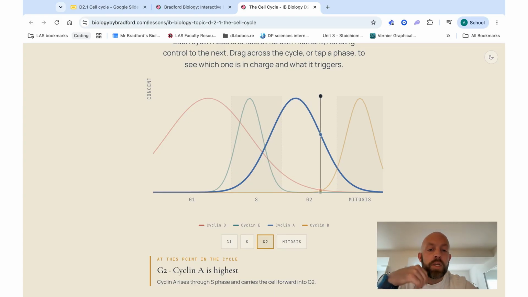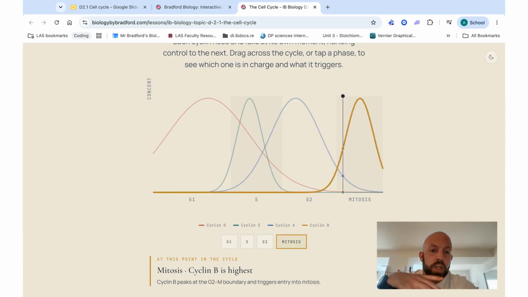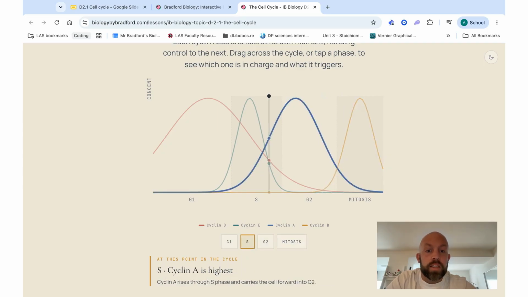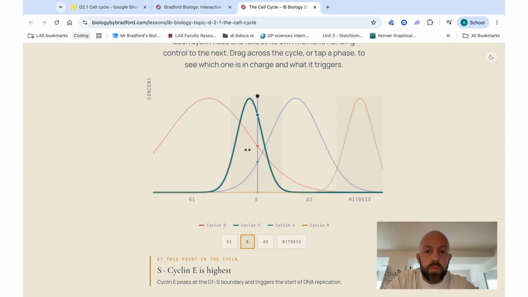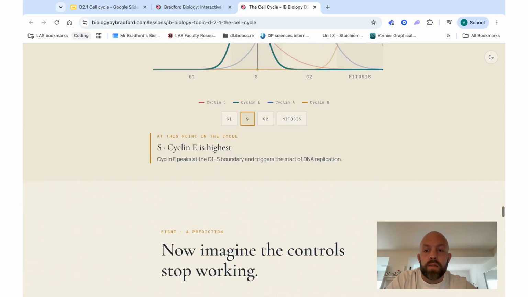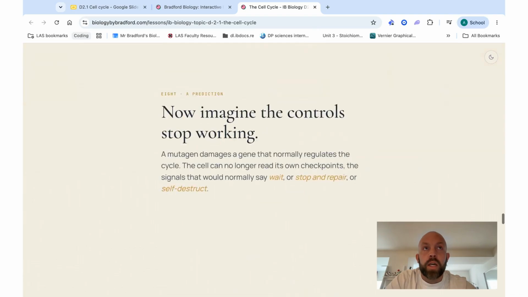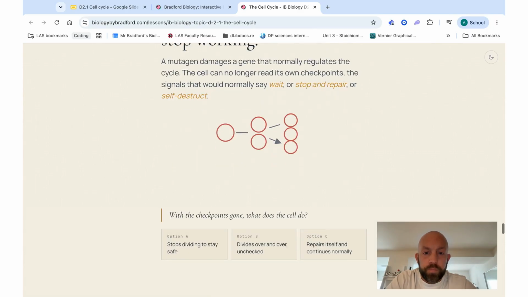They were discovered by serendipity. A guy that was studying sea urchins noticed these protein complexes peaking at different points when he was observing cells at different parts of the cell cycle. And mitosis here is being controlled by cyclin B. Serendipity is such a nice word, and it's really cool that this guy discovered that. He did that when he wasn't even looking for it. So it's really important, obviously, to look at all of your data and try and think about not just what your hypothesis is, but what else could be explaining what's going on.